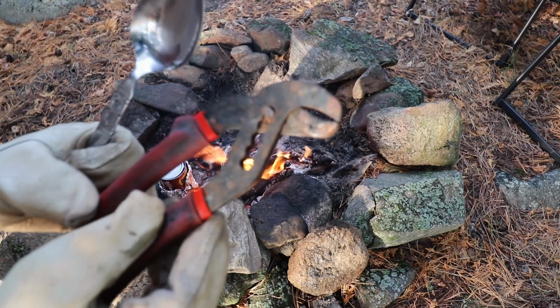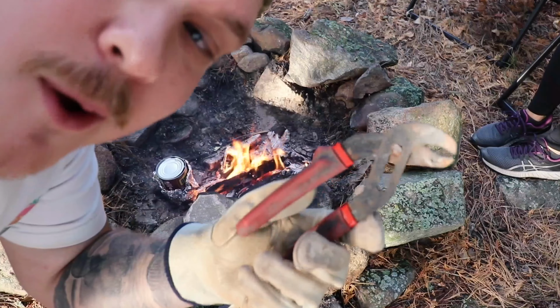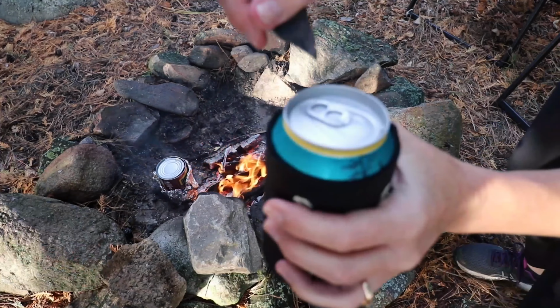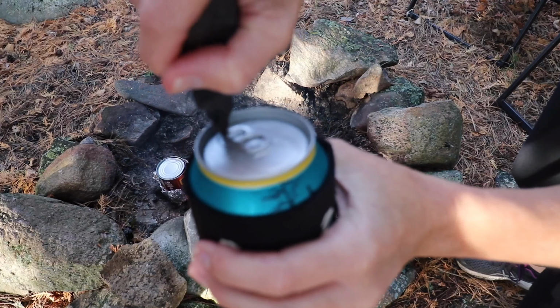Got the rustiest pair of pliers here to grab them. We're having tetanus for dinner. This is how you open a rock. This is how you open a beer. With a rock.